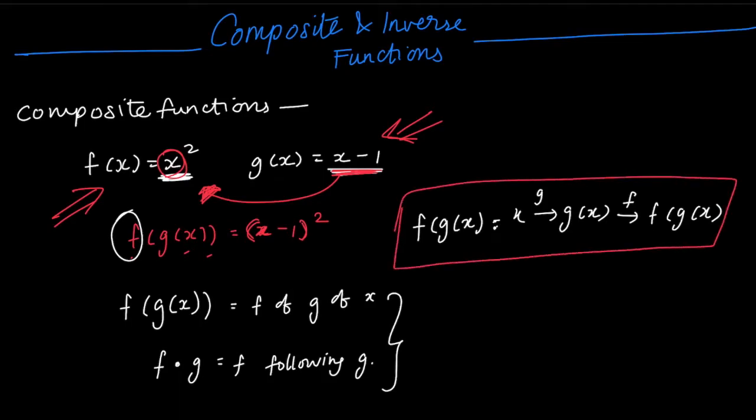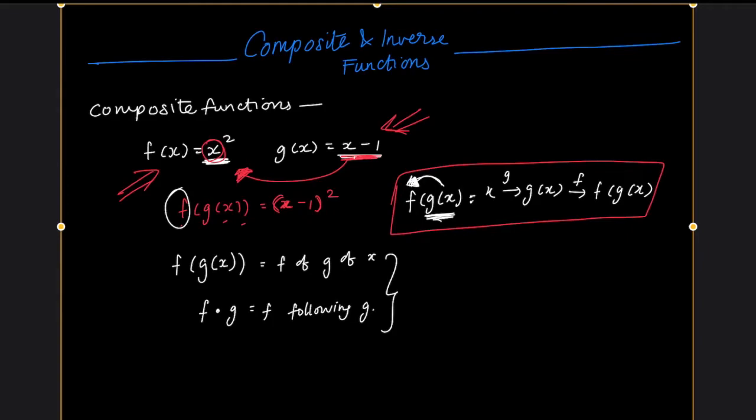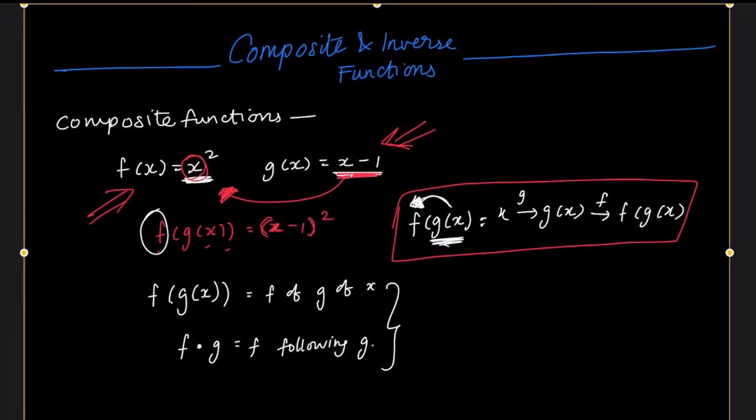And basically how I remember it is that, let's say we have f of g of x, we always take what's inside first and plug it into whatever is outside. So if it's g of x, I take whatever g of x is, in this case it's x minus 1, and plug that into whatever f is. That's the way I work. Whatever is inside goes first. Or you can just remember the order. It's pretty simple. Now, that's pretty much what composite functions are. It's just combining two functions.